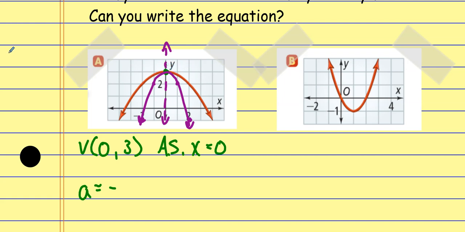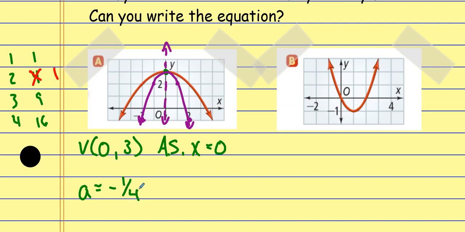And so again, think about it. The original pattern was this: over 1, up 1 or down 1 or whatever it happens to be in terms of the direction; 2 was 4, 3 was 9, 4 was 16. But in this parabola, instead of down 4, it's down 1. So think about what you would have to multiply that 4 by to get a 1. The answer is 1/4. See, this is a wider looking parabola.